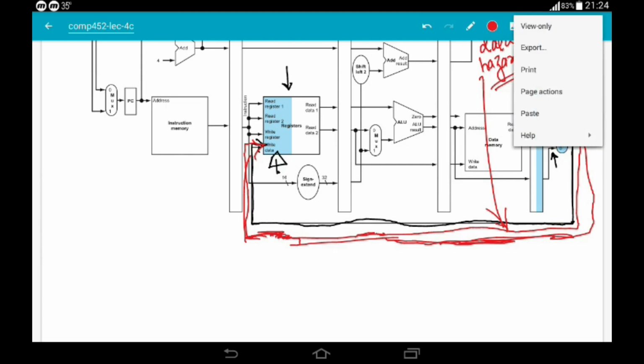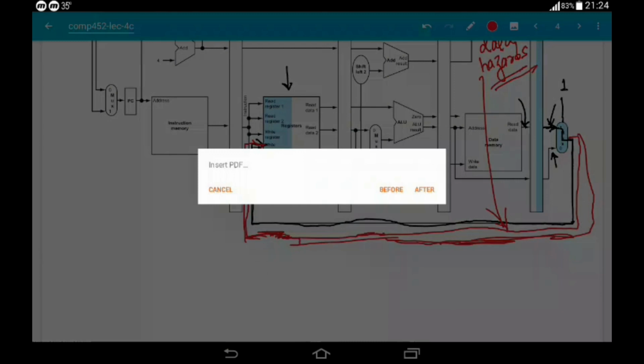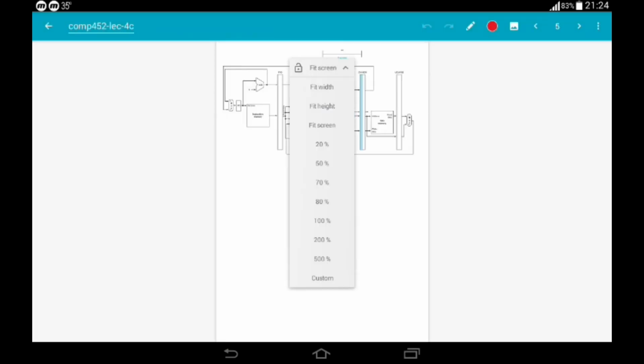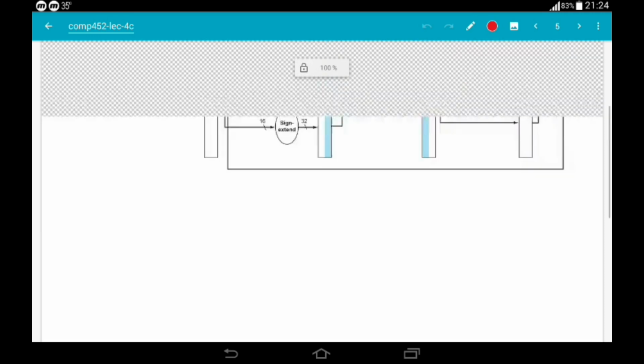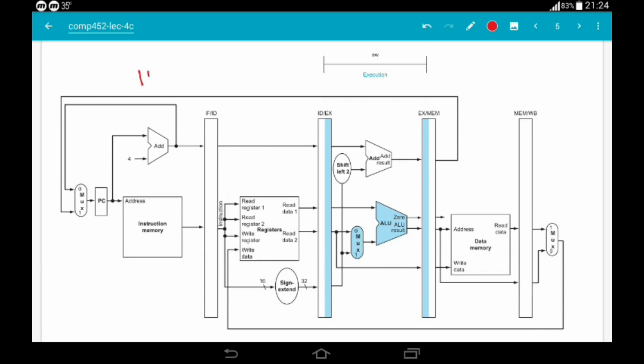اسٹور ورڈ کے لیے، اچھا یہ دیکھیں یہ اسٹور ورڈ انسٹرکشن ہے. اس میں یہ جو پہلی دو سٹیجز ہیں، آئی ایف اور آئی ڈی، سوری یار بلیک کلر ہی ہوتا تو بہتر، چلیں خیر ہے. اس میں تو وہی کام ہونا ہے جو لوڈ ورڈ کے کیس میں ہوتا ہے. اب یہ جو ایک سٹیج ہے یہاں پہ ذرا تھوڑی تبدیلیاں آنی ہیں. اس کی وجہ یہ ہے کہ اب یہاں پہ اس ویلیو نے یوز ہونا ہے. یہ دیکھیں یہ ویلیو ہے آر ٹی، یہ آر ٹی کی ویلیو ہے.